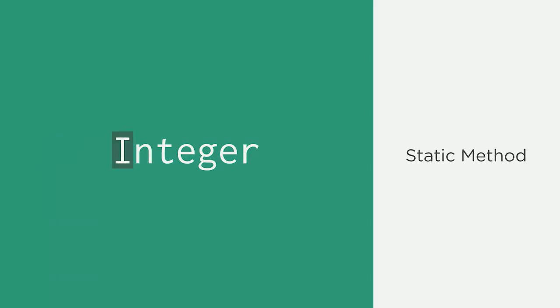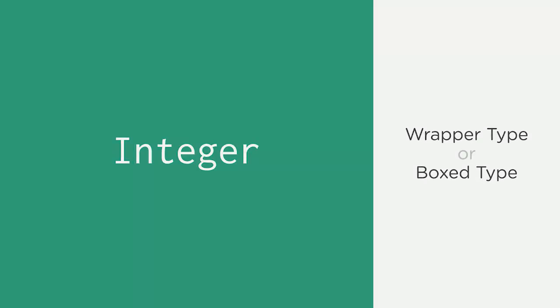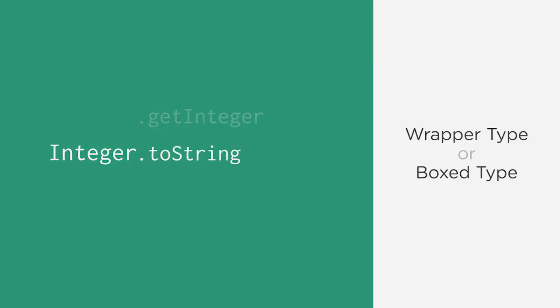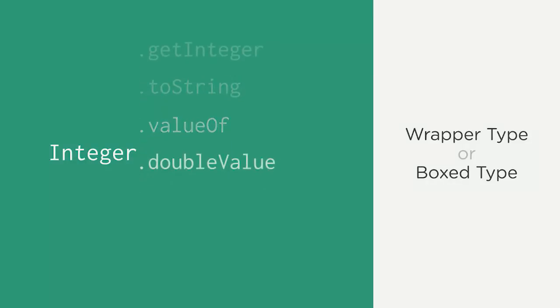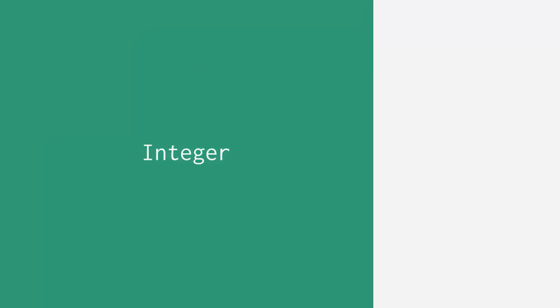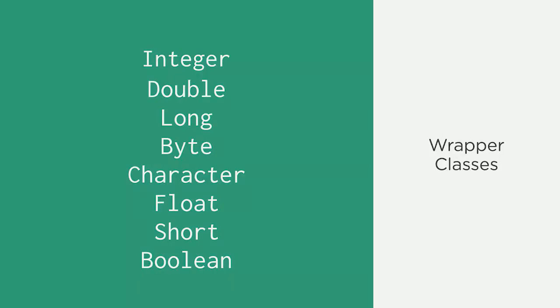This capital I Integer here is what is known as a wrapper type, or a boxed type. And what it does for us is it provides some methods that we can use to manipulate and produce integers. Remember, primitive data types do not expose methods, so there are these wrapper classes for every one of the primitive data types. Again, the other data type that we had worked with in the past was String. We're going to need to explore the methods available to us, because I'd also like to do something about those names I was being called during our beta test. But first, let's do an exercise on parsing integers.